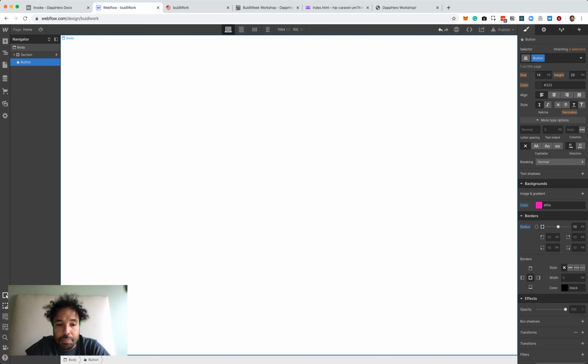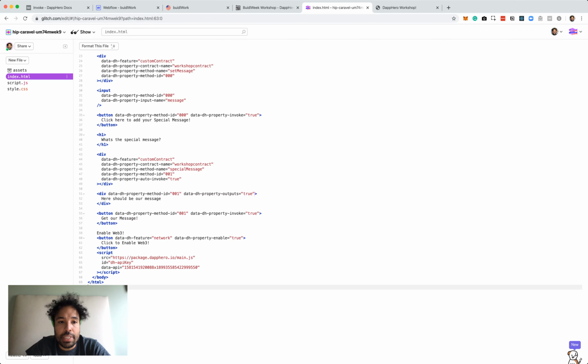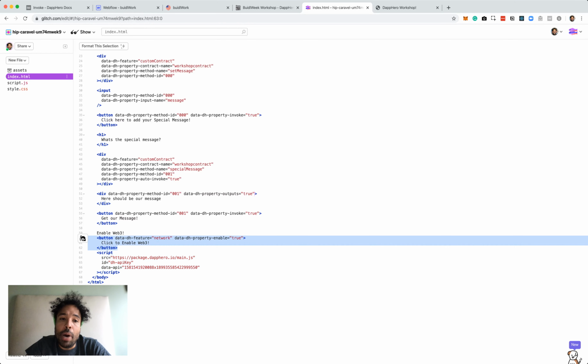Great. So now we need to turn this into a real DappHero element. As you can see here in this code, a button needs the data-dh-feature network, because the enable button comes from the network feature, and then it needs enable set to true.